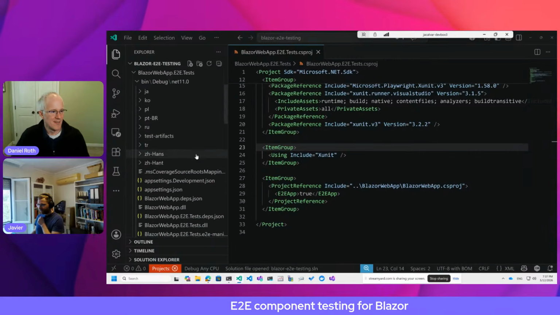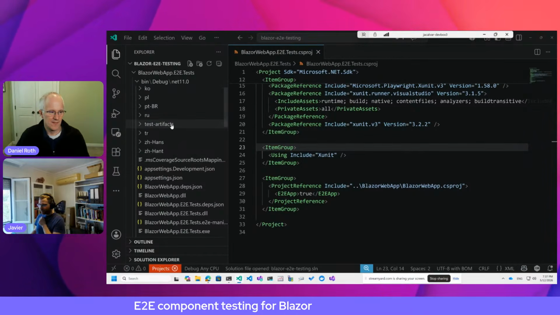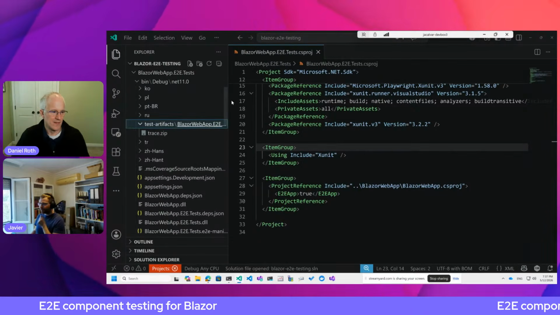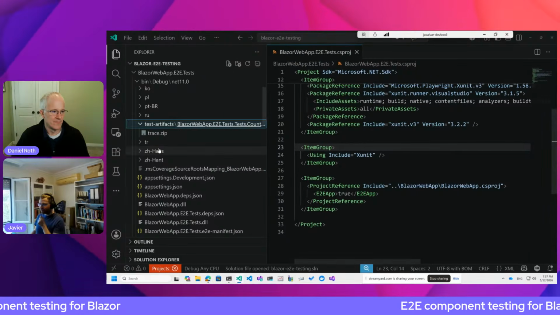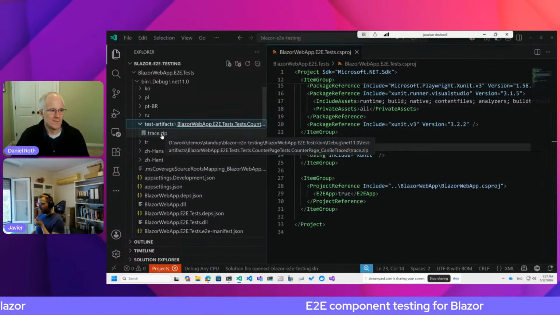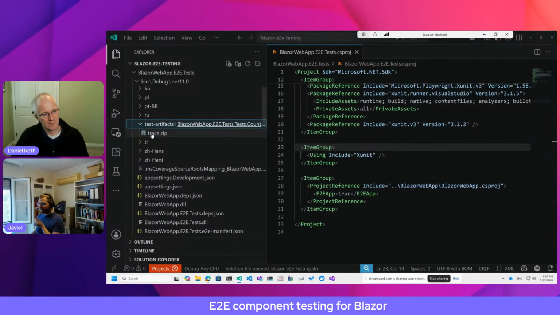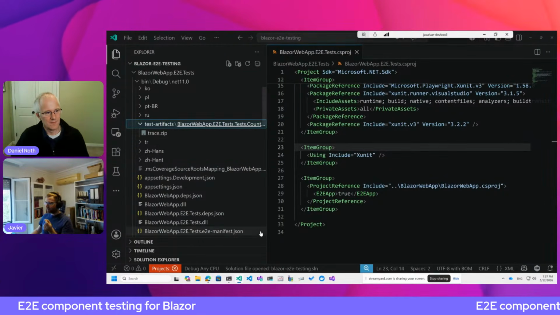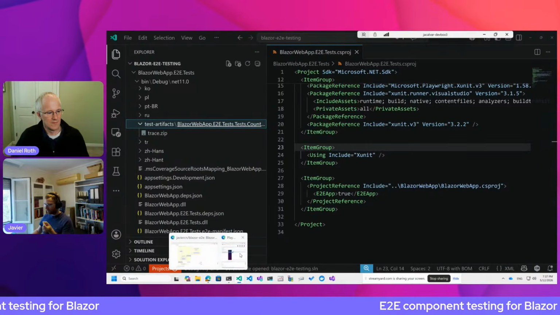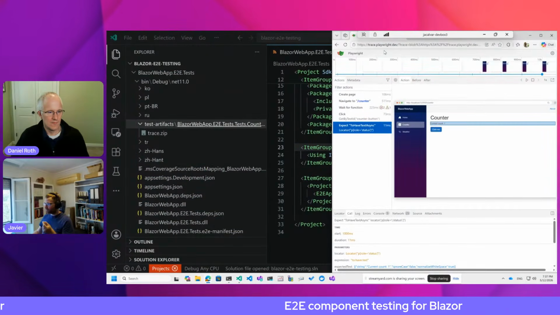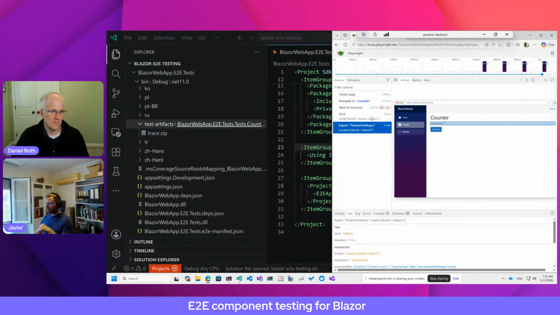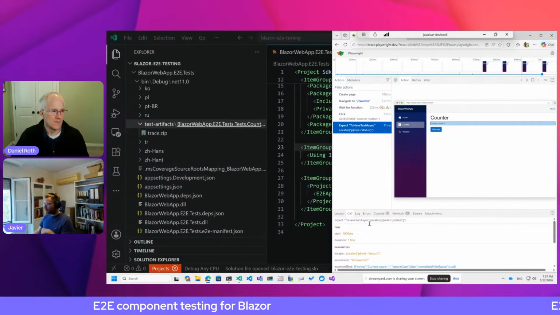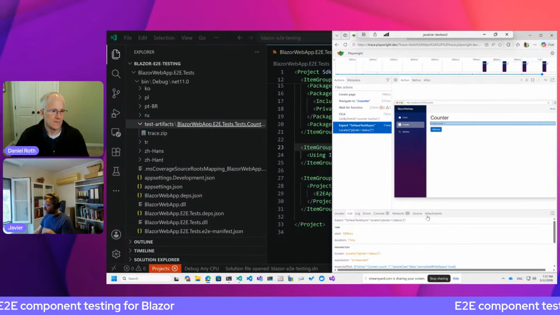So one of the things is that if I go here, the library automatically configures all the paths for everything. So it shows here the traces that by default get captured in the bin folder. So this trace, I literally just went to trace.playwright.dev, I uploaded it there, and it showed me all these things that you're seeing.